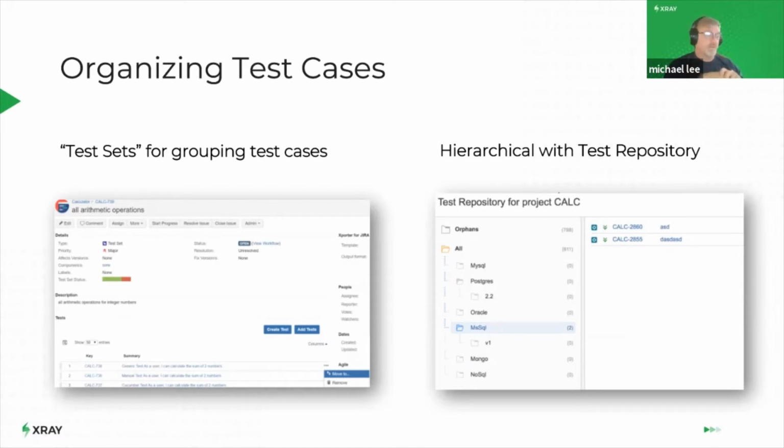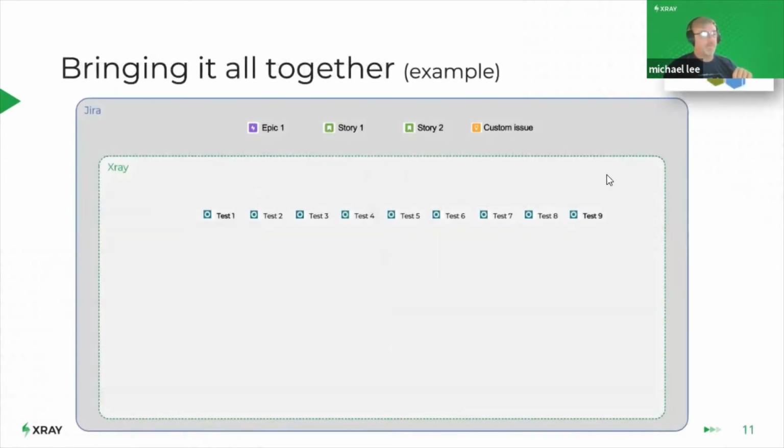You can also filter, which I stepped over a little bit already. I need to go back through. In each place where we have lists of tests, whether that's on the stories or the executions or what we're looking at here, which is the repository, you can filter on those, and I'll show you what that looks like. So if you have a very large repository with thousands of tests, you can filter and find the tests you're looking for.